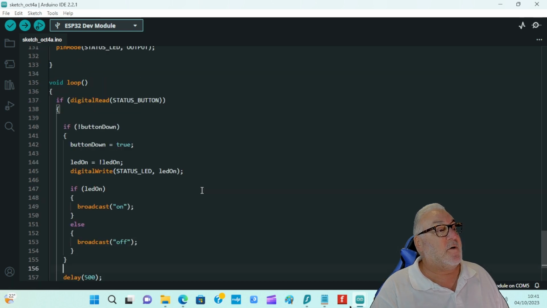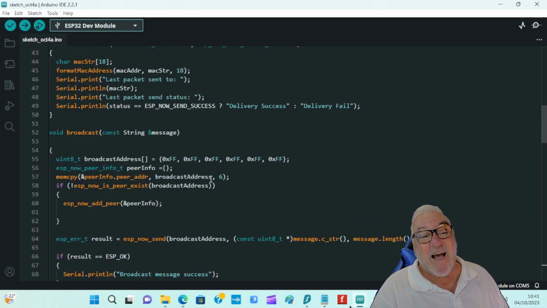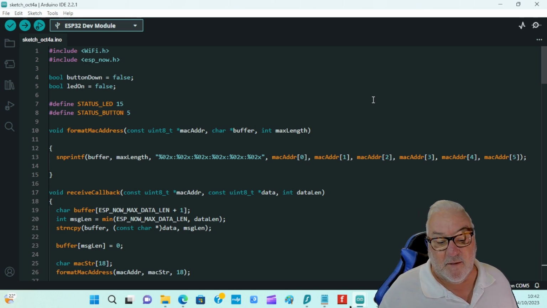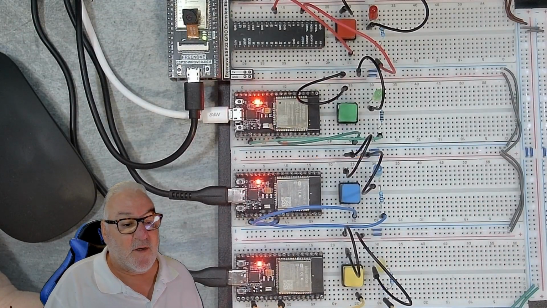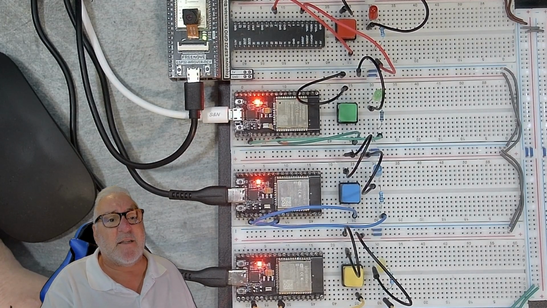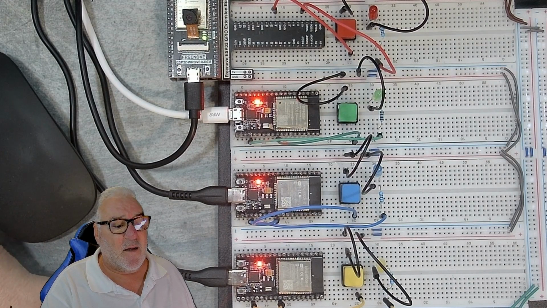So we need exactly the same sketch for every ESP that you're using. You might have 1, 2, 3. I've got 4. And then you just upload it. I've uploaded mine to all of my ESP32s. So what I'm going to do, I'm going to go to my overhead. And what we need to do actually is let me go back to my rover module.